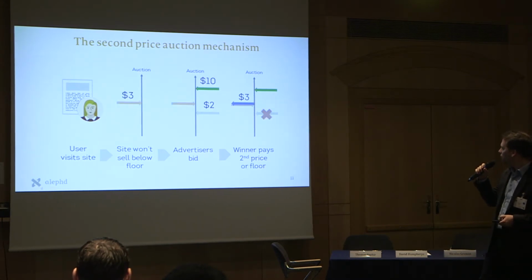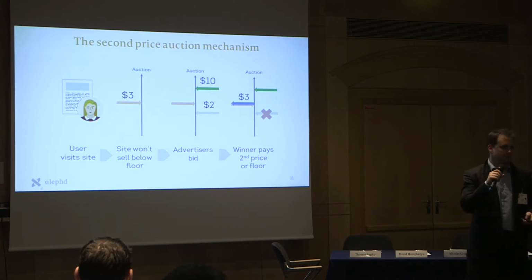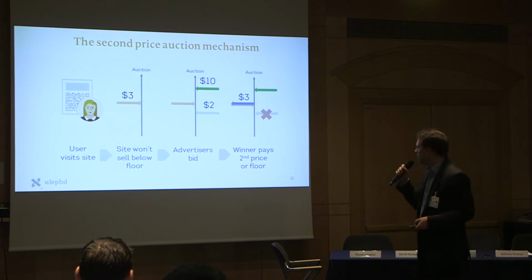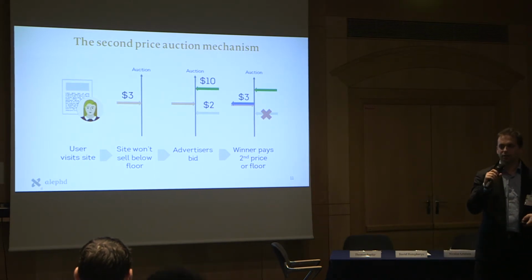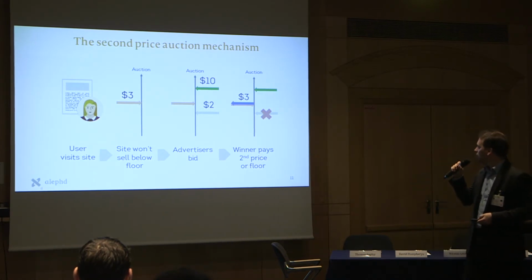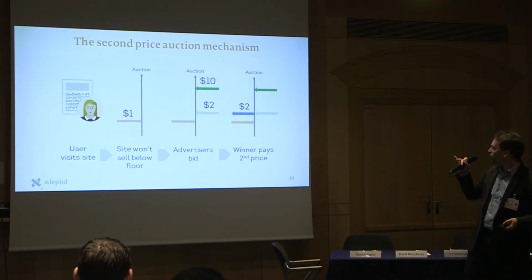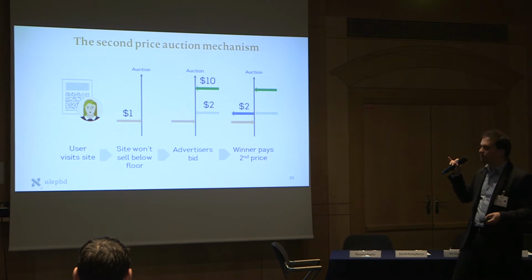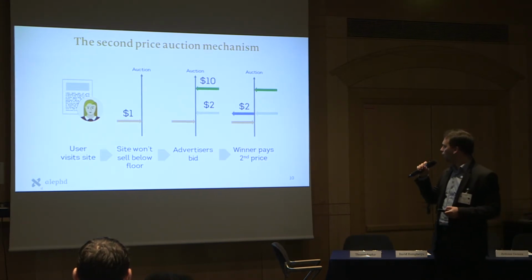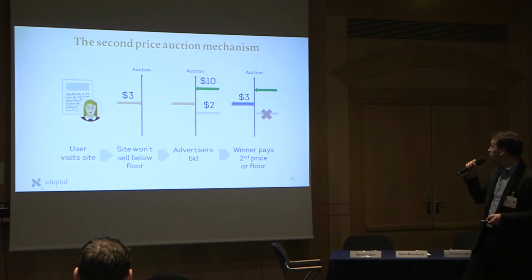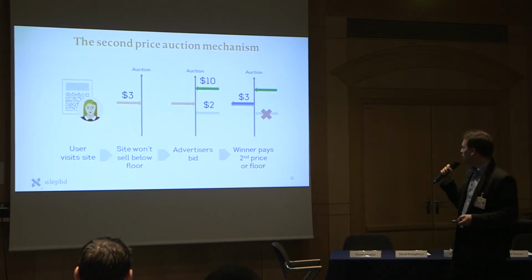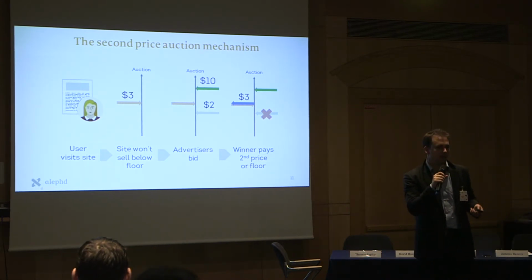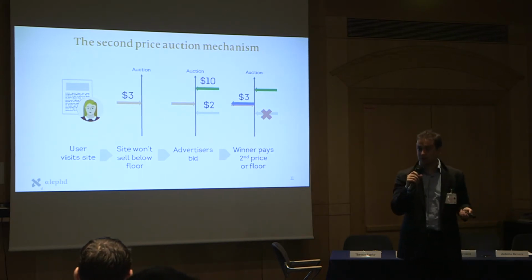And what happens if the seller raises the minimum price under which he doesn't want to sell? This floor can play the role of a second price, and that's why it's important for the seller to set a right floor price. Let me maybe explain a bit more. So when the seller sets a floor at $1, the first bidder bids $10 and pays $2. If the reserve price, the floor price, was set at $3, then the second bid would not be the $2 guy who wants to buy, but the second bid would be considered to be the floor price. And the seller would sell its ad space at a higher price. That's why setting a floor price for a publisher is important, because it has an impact on its revenue.